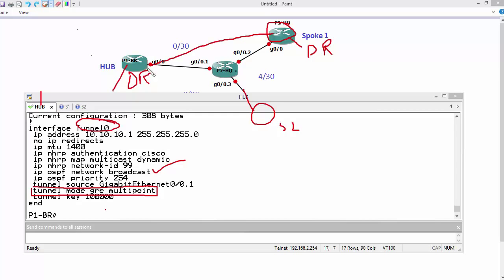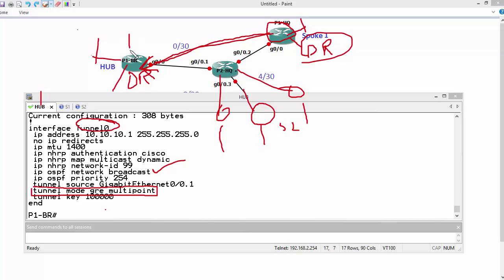I am a spoke and I am directly connected with the hub only. I don't know the rest of the spokes. Since I am the DR and the root propagation point, I propagate the routing information to the hub only, because it is directly connected with me, and the rest of the spokes are not aware of the networks in this topology. So maybe we have a network right there; your hub is not going to propagate it again, because your hub is not working as a DR.